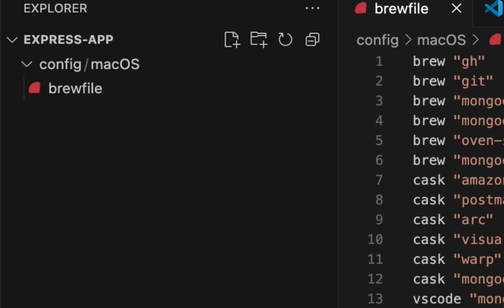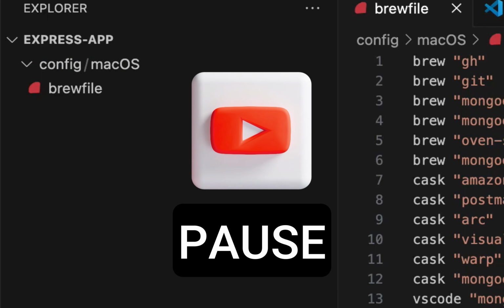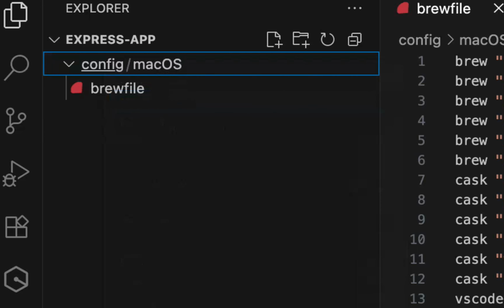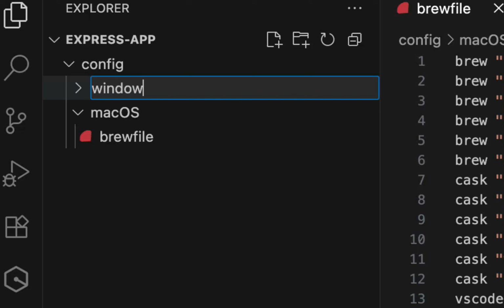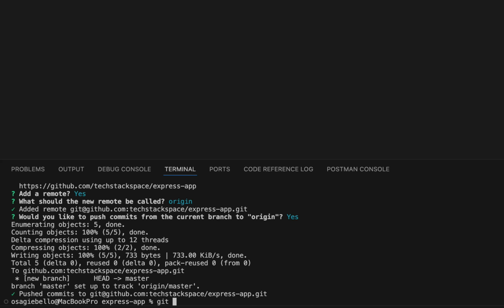So what I want you to do is to add a config file in your config folder, make a commit and push the code. All right, so I'm going to do that now. I'm going to create a new folder. I'm going to call it Windows. Already, you've done this already. All right, so now we have two files in our working directory that have not been pushed to the staging area. So you can do git add dot if you want to, or dot -A, that is to add all files. Currently, there are just two files, packages.config and readme.md.